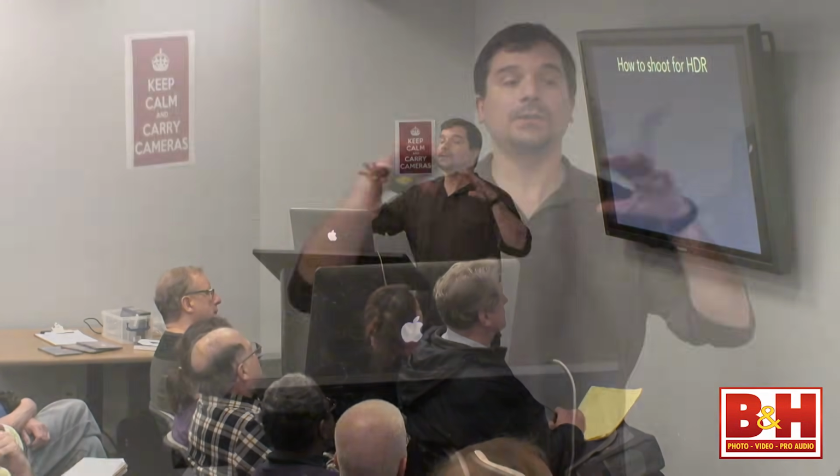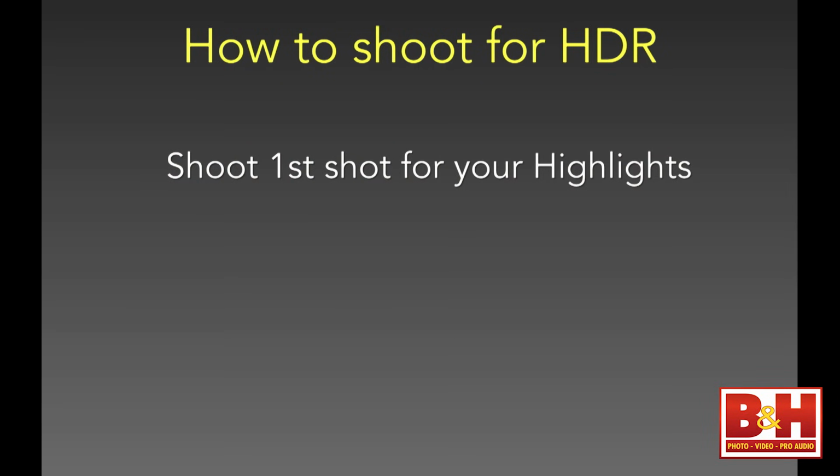Here's just the really super simple way to do it. Okay, first of all, step up to the scene. Take a shot. Do your highlights look good? Nope, they're blown out. Okay, let a little bit less light in. Take another shot. Are they still blown out? Okay, no problem. Let a little bit less light in. Then, when you come up with your shot that has good highlight detail, that will be your start.